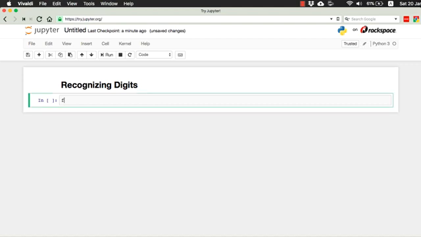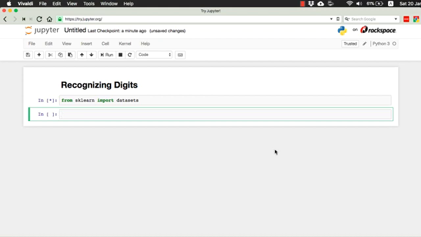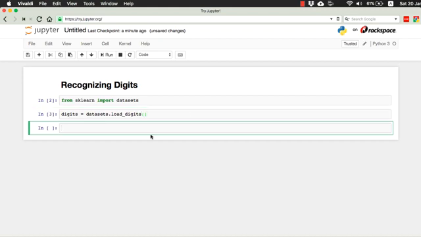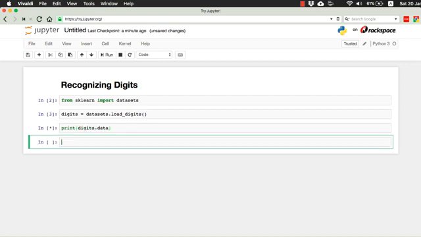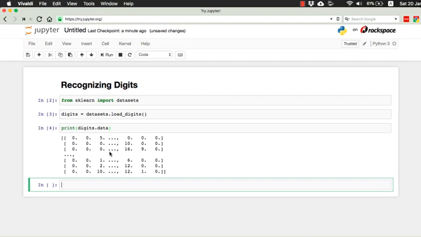So what we're going to do is start with Scikit-learn by importing from sklearn import datasets. That imports the datasets module for us, and we're going to load up the digits dataset using datasets.load_digits. Now this is going to load the whole dataset in this variable. It's a slightly smaller dataset. You can take a look at what it houses. So you can say digits.data, and it shows you what it has.